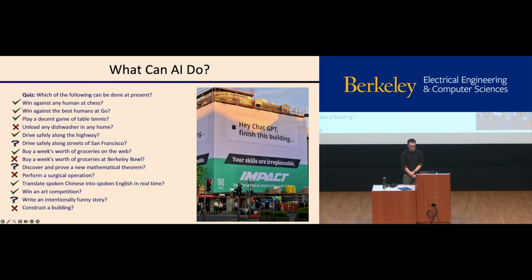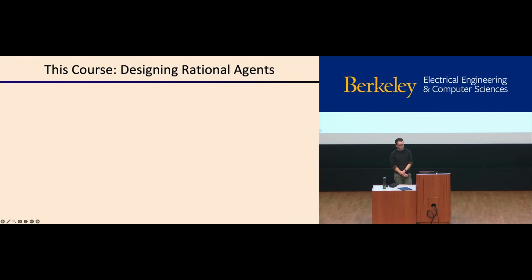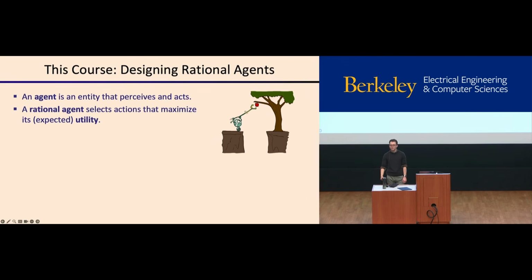In the interest of time, I think I'll just keep going here. So this course, as I mentioned before, is about designing rational agents. And we keep saying agents. Why do we keep saying agents? We could say robots, but it might not have a physical body. We could just be working in simulation, as we just talked about. So an agent is a catch-all term. It just means something with agency. It means that it can make these decisions. An agent is an entity that perceives and acts. A rational agent is one that acts so as to maximize expected utility.